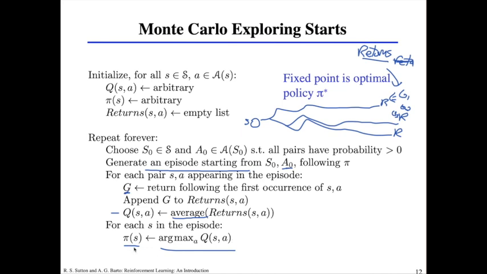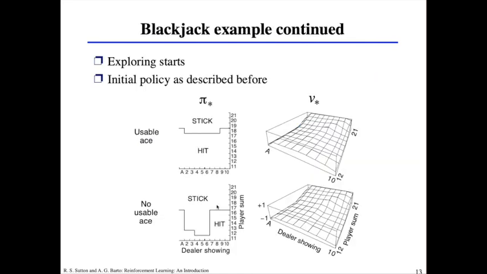So this is an assignment in pure pseudocode, but programmatically, you don't need to write that down. You don't need to store this pi as long as you have Q stored, which is important when you're talking about coding it, which you'll see for the next assignment. We'll give you a template for how you do that, but that's the idea. You want to store this Q and keep updating it, and then when you need to take an action, you just look it up in a particular way. So there's more analysis of that Blackjack example.